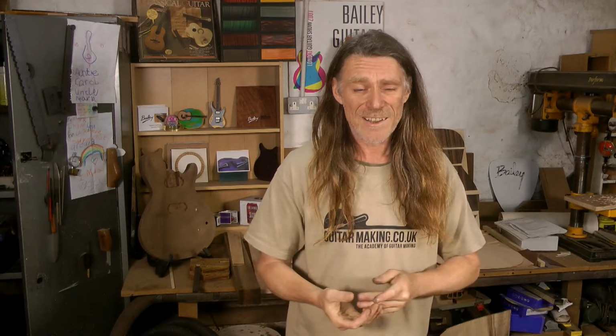So when it comes to actual gluing conditions, you want to make sure that your workshop isn't too damp. That is the main problem you'll have. With a damp workshop, you can get black spots appearing and that kind of thing. When your wood gets damp, it will stay damp for a long time, and yeah, you can get a black mold start to appear. So I would say that the humidity is really more important than the temperature.